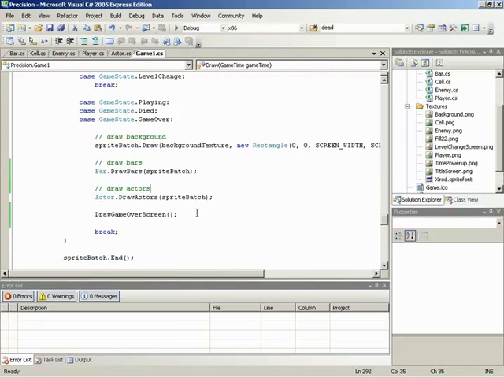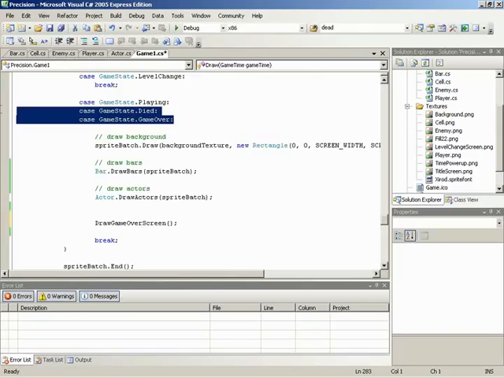And let's see. We could go ahead and throw a little if statement in there right now to make sure that those are drawn only if we are in those states. We could actually finish off this series of draw actions, because if you remember, playing, died, and game over all result in entering this area of code. So how does this actually get represented? In each of these states, we always have background actors. But we need to do a further check, because we don't always want to draw the death and game over screens. We only want to draw them if we have in fact died or hit a game over state. So that means we do an additional if check inside of this.